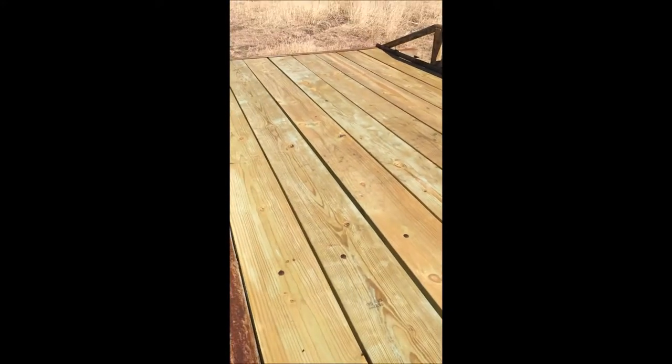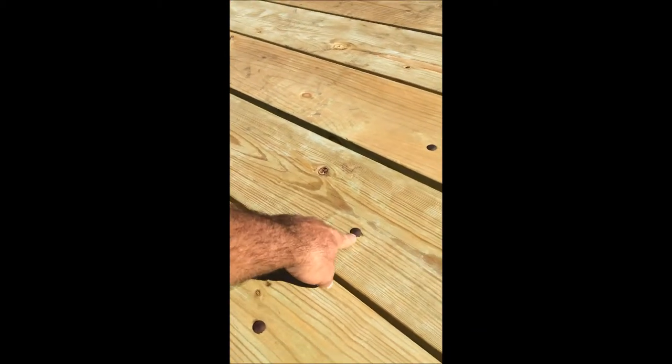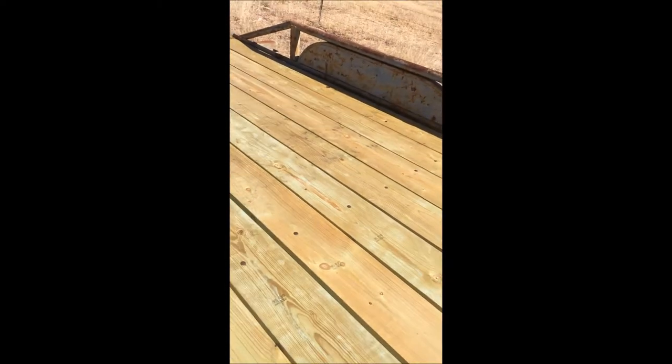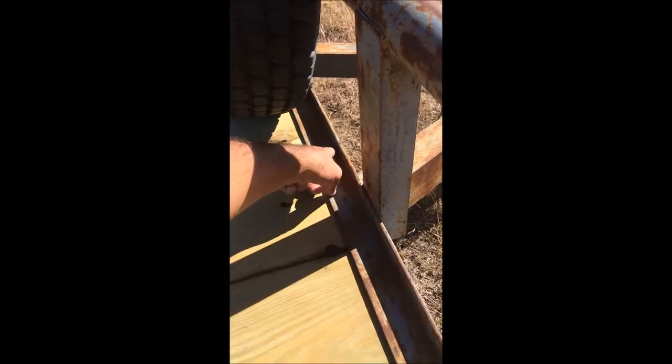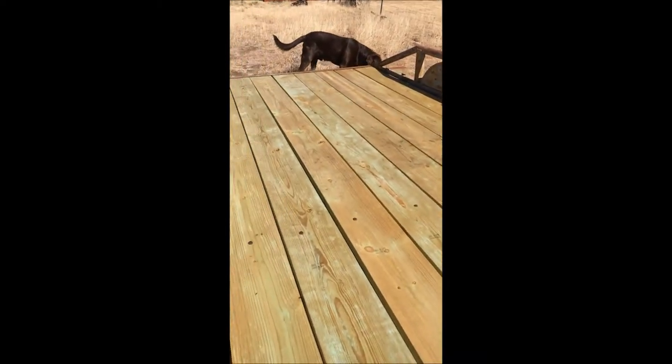We find this is a 16-foot by — I think it's an eight-foot wide, seven-foot wide actually. We put these bolts down the center of the 16-footers. We got them in by jacking the center up without having to cut this plate here on the front, which is welded in quite a few places. That would probably be the right thing to do, but it's a lot quicker what we did, and it worked pretty good.